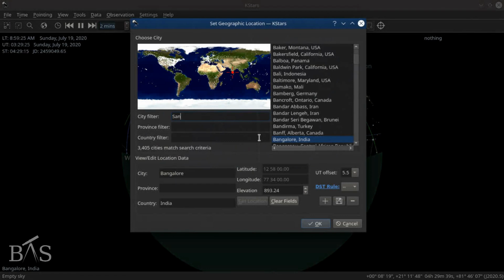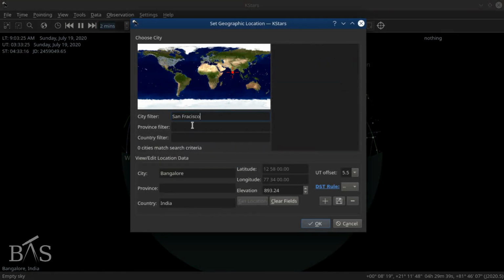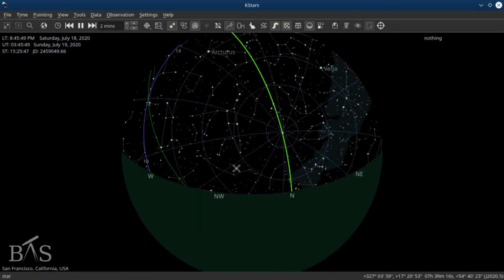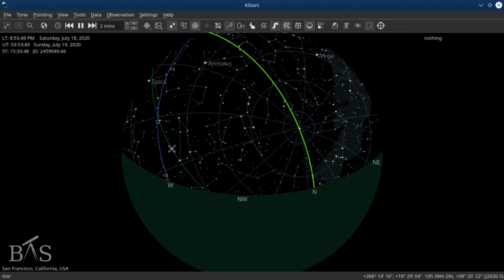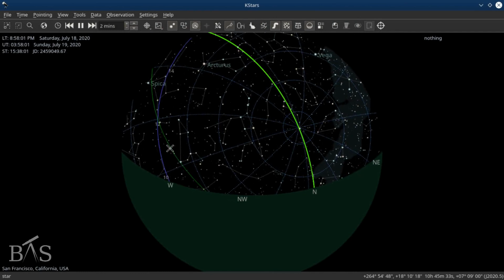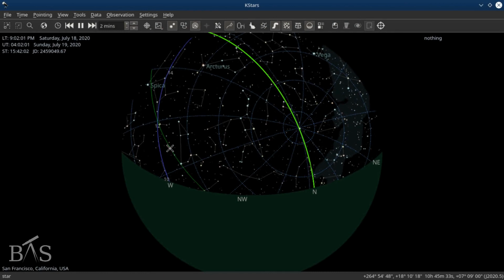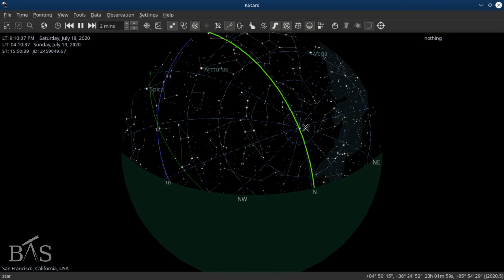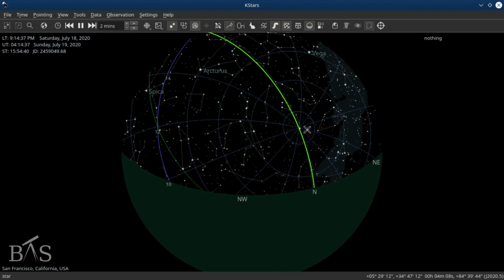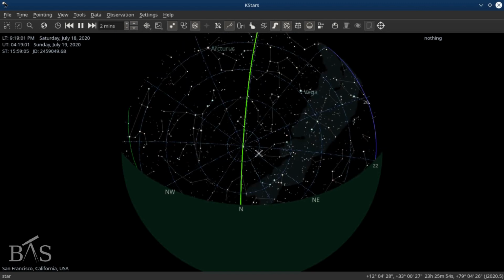Just for a change, let me set the location to San Francisco, and you'll see that the north celestial pole is higher, but again the RA and dec circles rotate. The entire equatorial coordinate grid rotates at the sidereal rate around the celestial poles, and the celestial poles remain fixed.